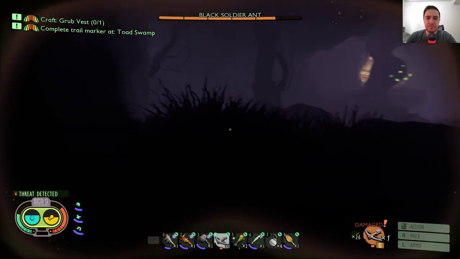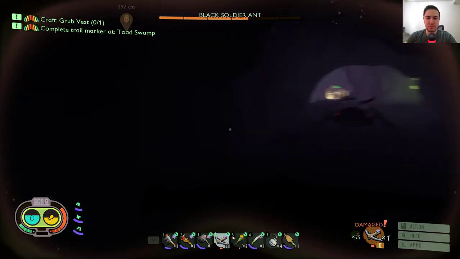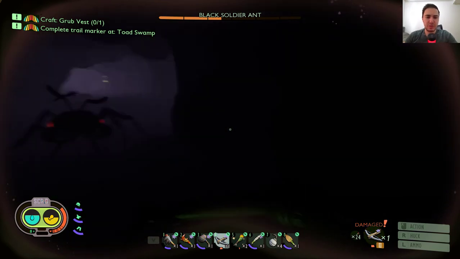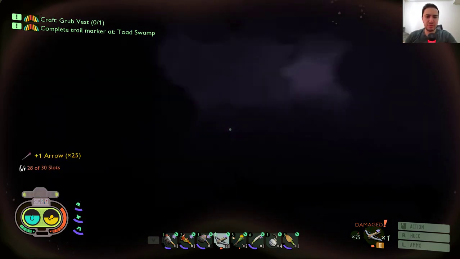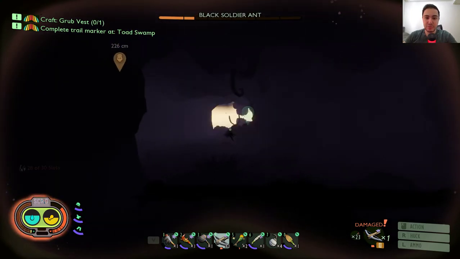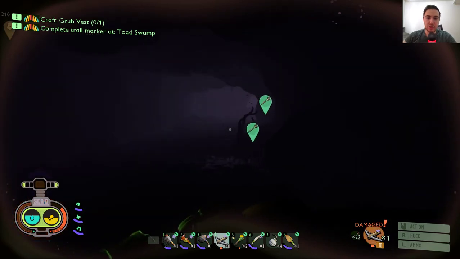Starting with you. We can hit it one more time before we run. Yep, let's run. No. Go back. Oh, it's fast. Let's keep walking. Nope. Run. Ooh, that's a far pounce. Okay, nice. One more down. Awesome.